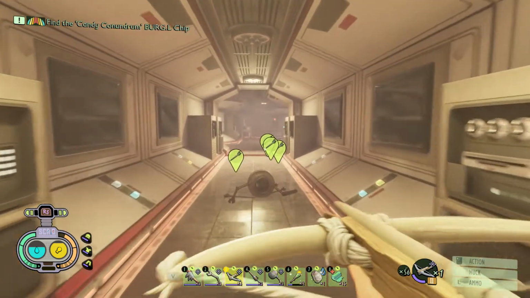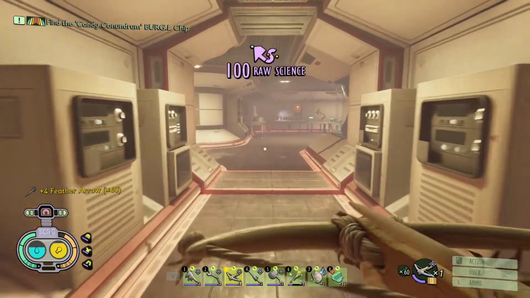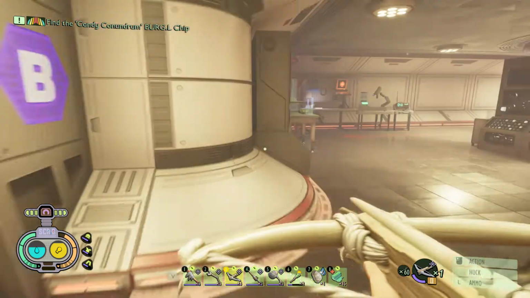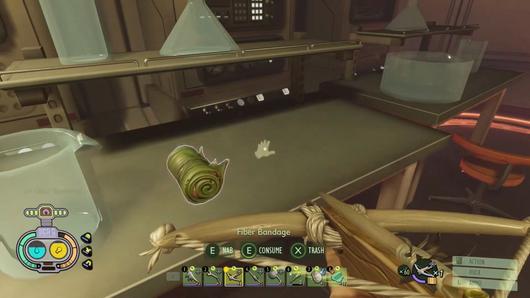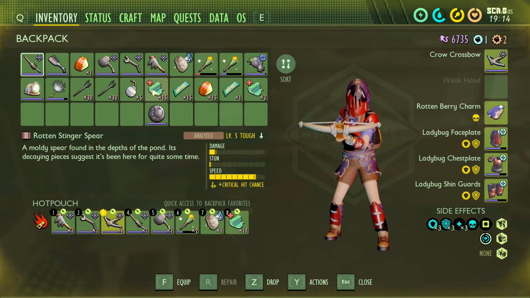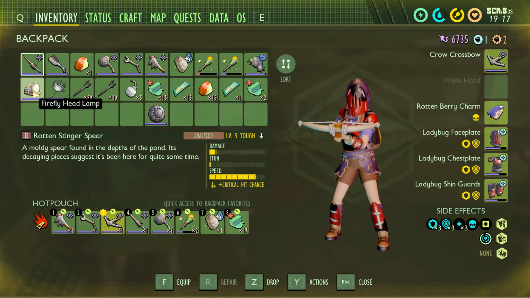Okay, so there's nothing up there. That's a door B, so we can't get through door B's at the moment. What we got here? Bandages, I will use that one. I'm carrying a fair old amount. If push comes to shove, I will drop those, because I have my light.